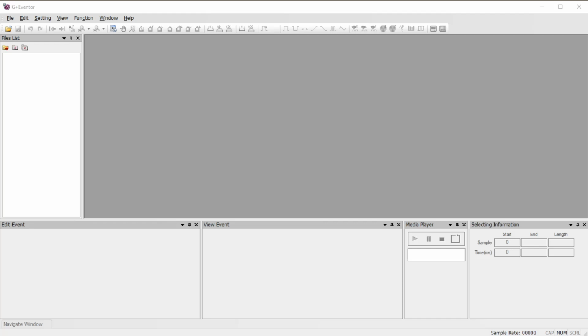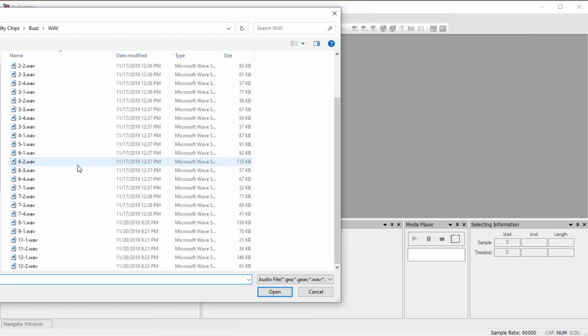So we'll just jump right into it. The first thing we need to do is add the audio files, the 12,000 hertz sampled 16-bit PCM wave mono files that you had to create for your personality chip. I'm going to bring in the files for groups 11 and 12. Those are the blasters and thrusters sound effects. And I'm also going to bring in the audio file from group 5, which I'll explain why I'm doing that in a minute. And all the other audio clips from the personality chips don't have this metadata in it.